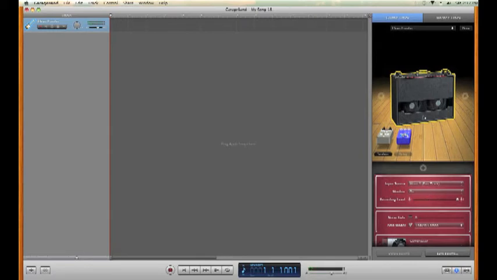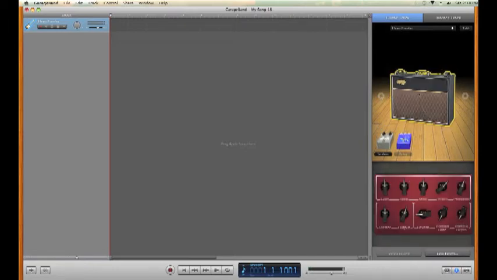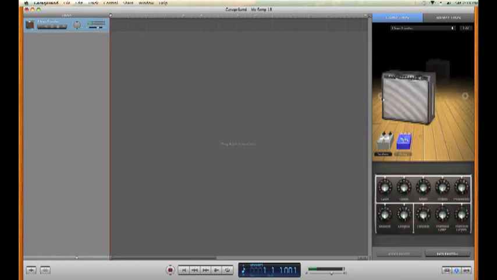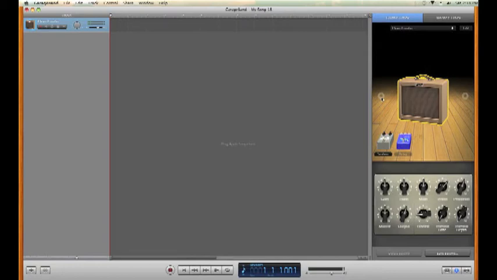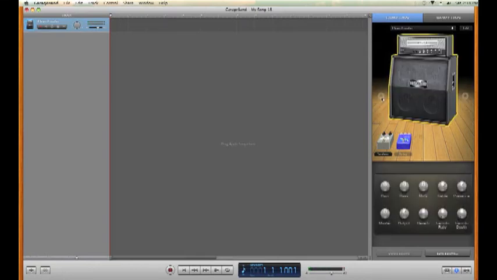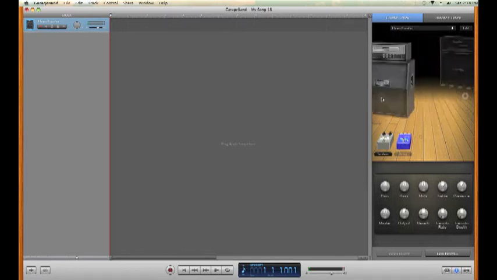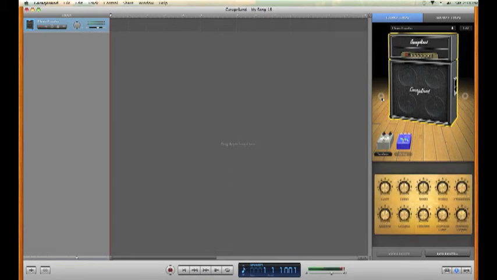Here's the amplifier sound. So we double-click that, and obviously, or maybe not so obviously, this is supposed to be an AC30, which is the amplifier the Beatles made famous. But that's not the only one. There's lots of amps. There's the Fender Champ, which is a great amp if anybody has one. This is more like a Mesa Boogie half stack. Great sustain. And the Marshall, of course.